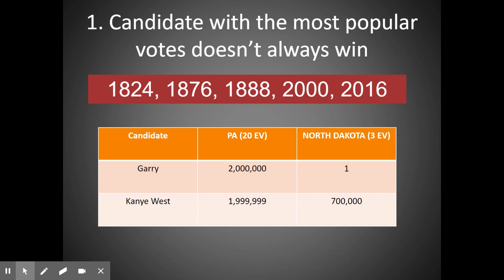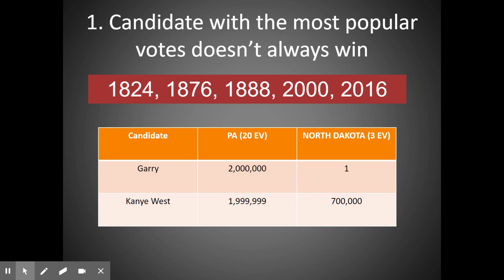In 2000, George Bush, the Republican candidate, won the presidency, but the Democratic candidate, Al Gore, actually got more popular votes. In 2016, Donald Trump was elected president by winning the Electoral College, but the Democratic challenger, Hillary Clinton, actually received, I think, over 1.5 million more actual votes from the people.